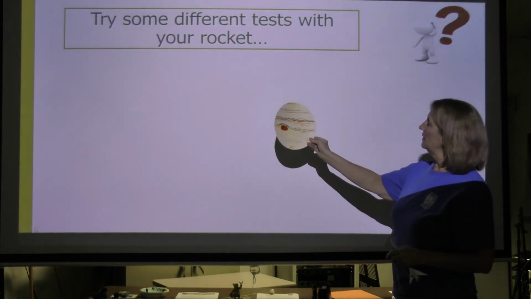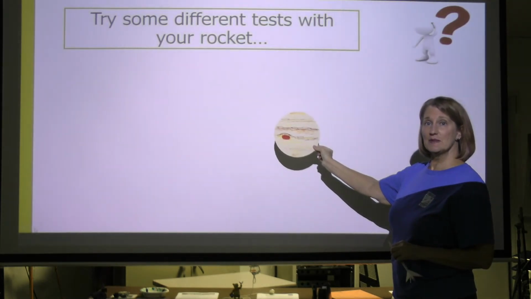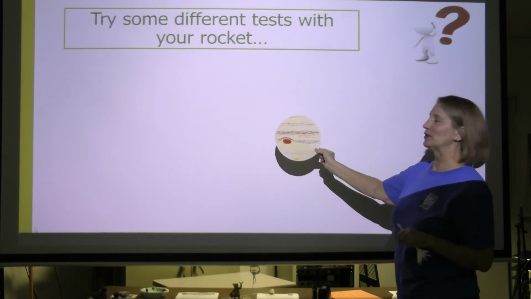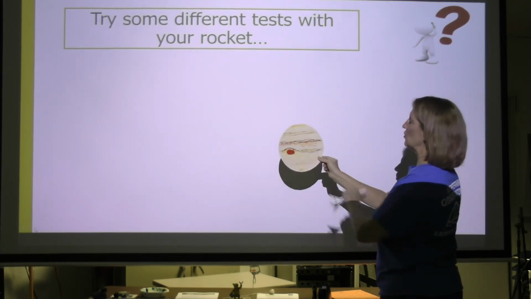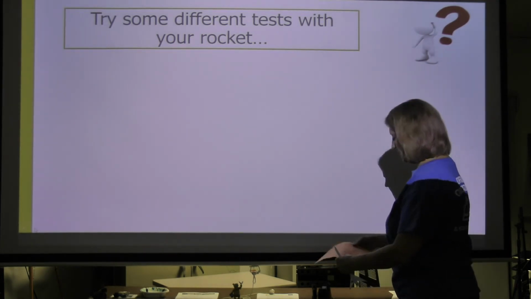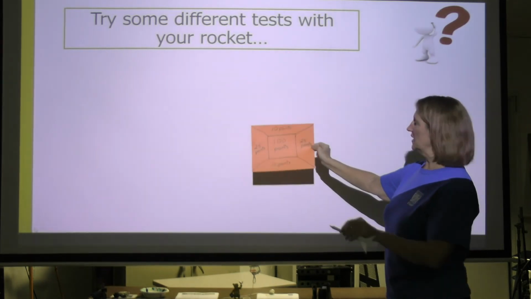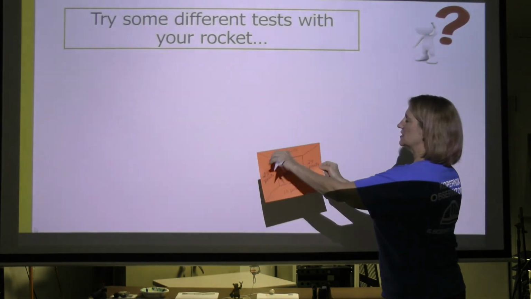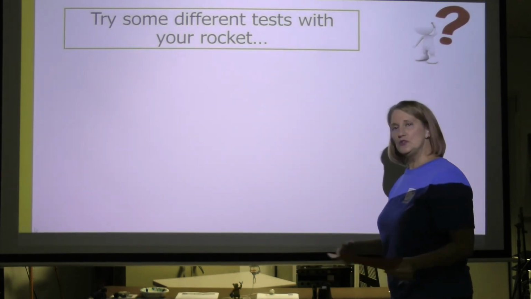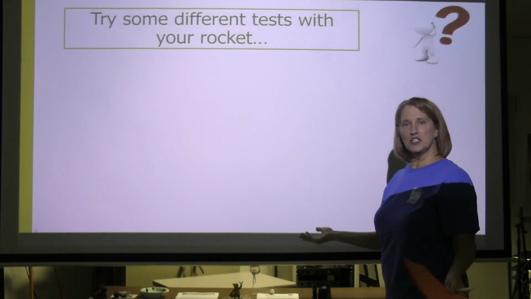I've made a picture of, anybody know what planet that is? That's Jupiter. Well, that's my drawing of Jupiter. You can tell by the big red storm there on Jupiter. I made another target that maybe I want to play a game with one of my family members, and I can shoot it towards, get different points on my target. So use your imaginations, and you can stop the video now and make a target.